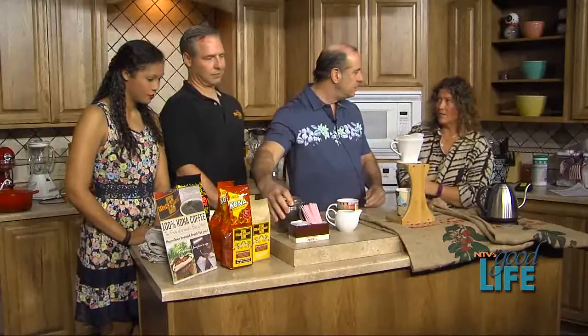What we're doing here is the pour-over method, which is the original way coffee was prepared before we went into all the automatic machines like Mr. Coffee style. This has taken a resurgence back into high-end coffee houses, and it's individually crafted one cup at a time. This is how we make our coffee in our factory shop in Oshkosh.